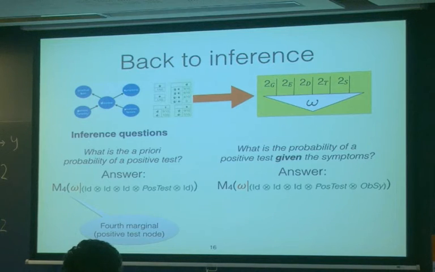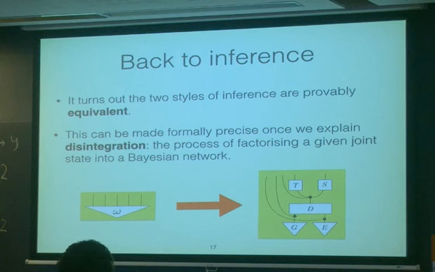One may wonder rightly whether this makes sense, in the sense, is this equivalent to what we were doing before? And the answer is yes. It is equivalent. So if I represent Bayesian networks in one way or the other, and I perform inference, I'm going to get the same result. But this is where Bart steps in. This can be made formally precise only once we formally understand the relationship between our joint distribution representation of the Bayesian network and its representation as an atomized version in terms of channels.